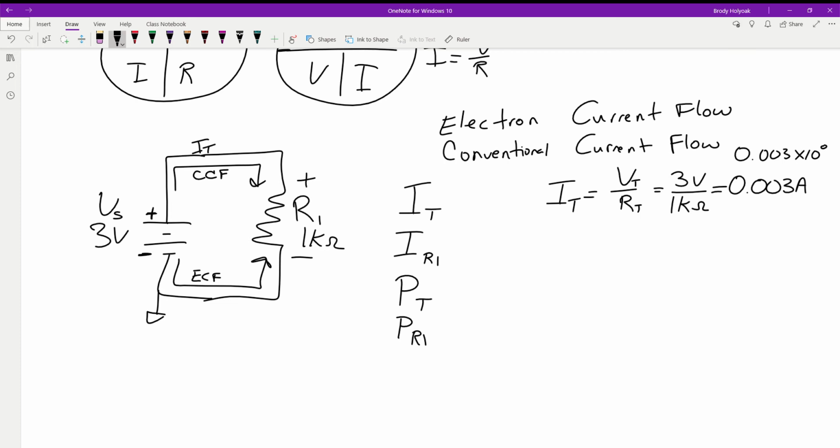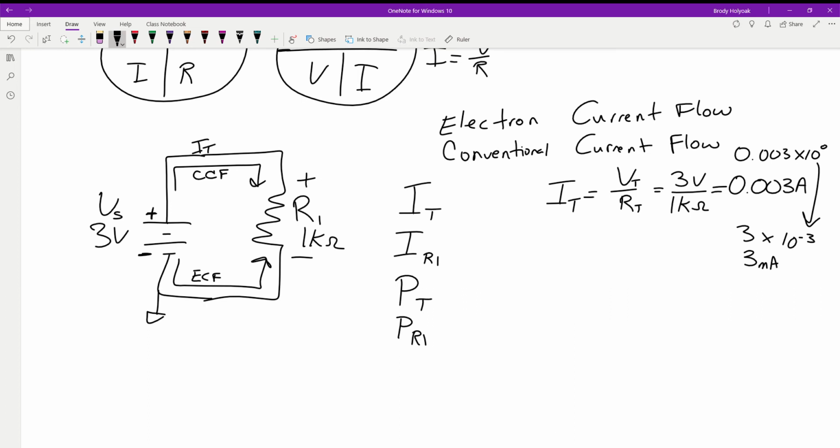The other way we can look at this is we can shift this down. For me, that's kind of a lot of things to write. To shorten it down, let's convert it into milli. What is milli? What power is milli? -3. So if we want to convert this to 10 to the -3rd, what do we have to do? To the right. How many spaces? 3. So we do that. This becomes 3 times 10 to the -3, or 3 milliamps.